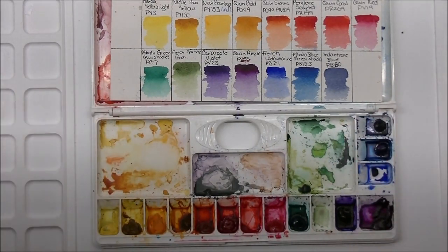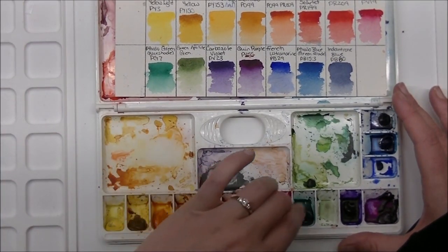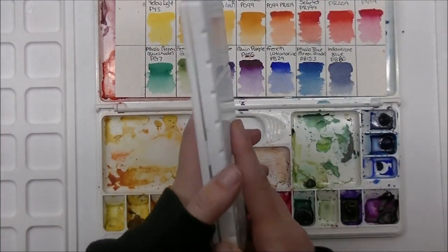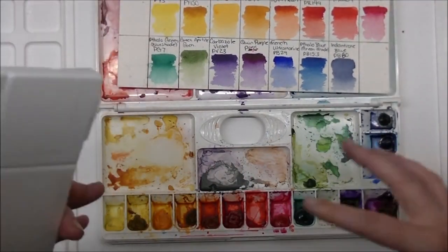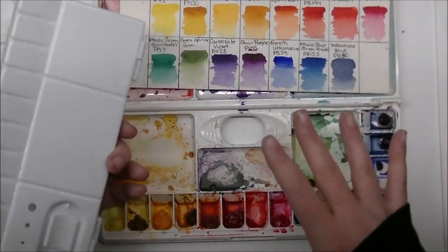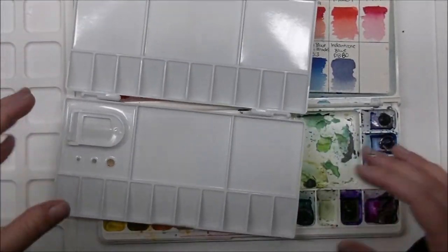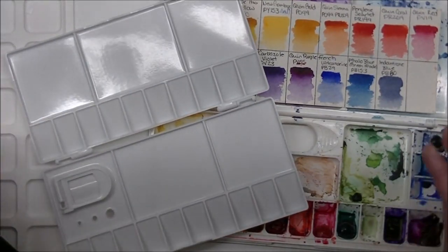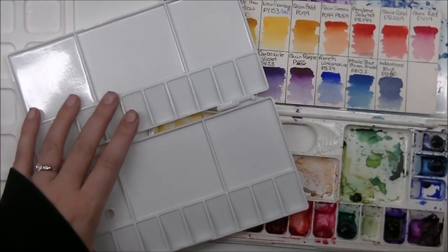So we're going to revamp this palette. The old one had fifteen pans. I picked up another cheap little plastic palette — I know lots of people want ceramic or metal tins, but I really enjoy these. The downfall is I probably won't be able to get old colors out, so I'll still use the old palette until it's cleaned out. I wanted to film this video to show what I did then versus what I'd do now and what I've learned about my style.